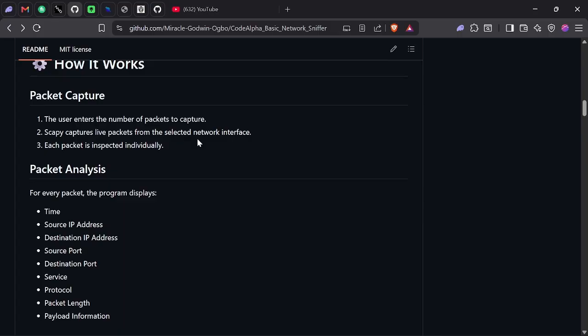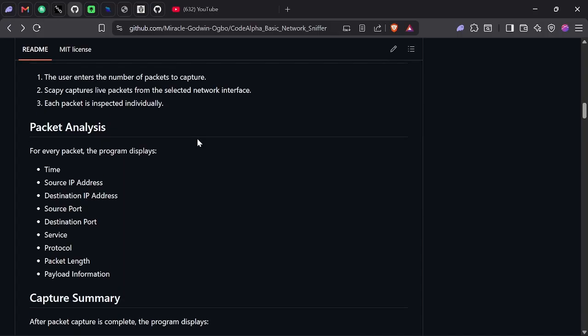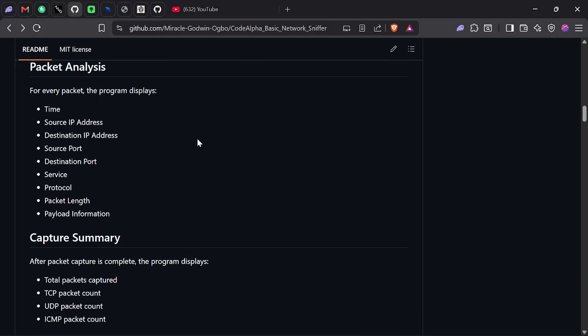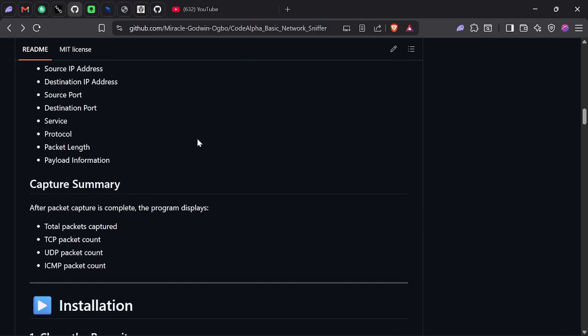It will also display the protocol, packet length, and payload information. Then it will display the capture summary, maybe the total number of packets captured and the total number of TCP, UDP, and ICMP packets. So it will display everything.